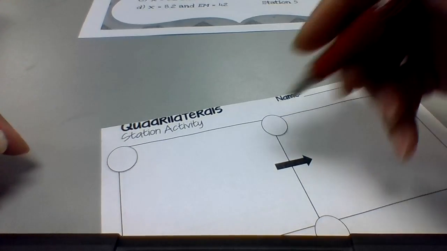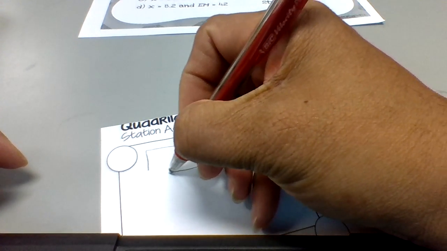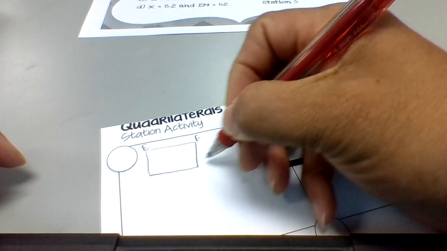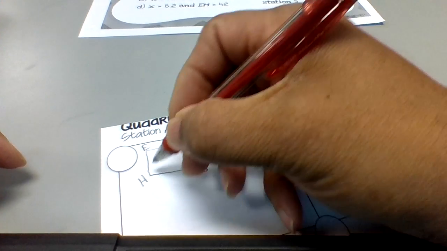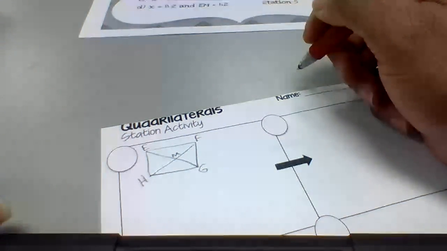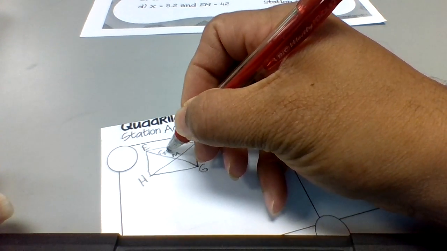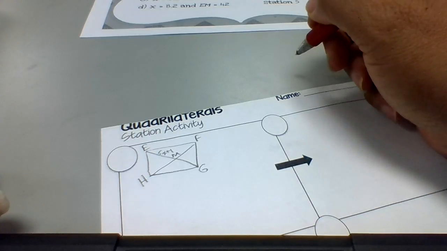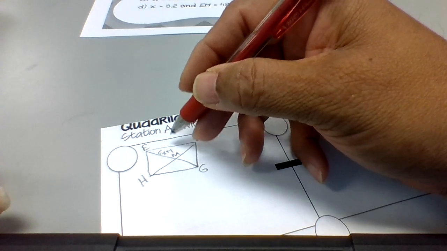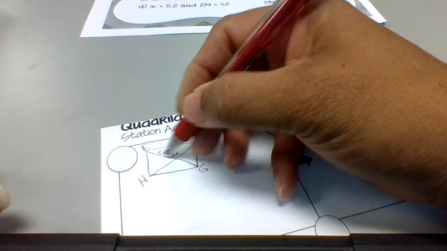Okay, so when you are labeling quadrilaterals, you put them in order. So one right after another. So if I was to label this E, F, G, H, and then my diagonals, and in the middle is M, and they tell me that EM is 5x plus 1, and HF all the way across is 42. So because this is a rectangle, I know that my diagonals are equal, but this is only halfway.